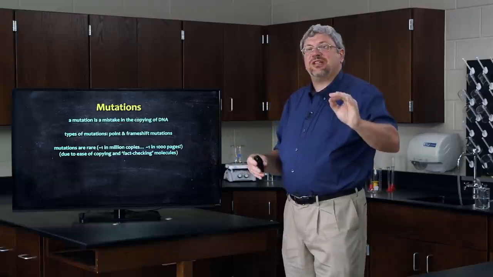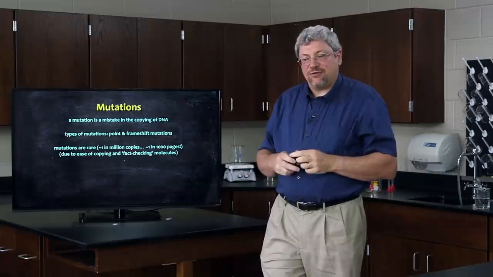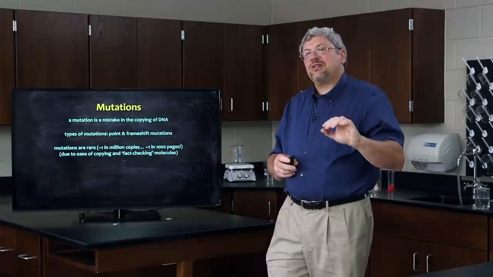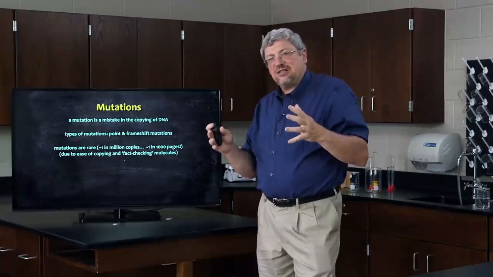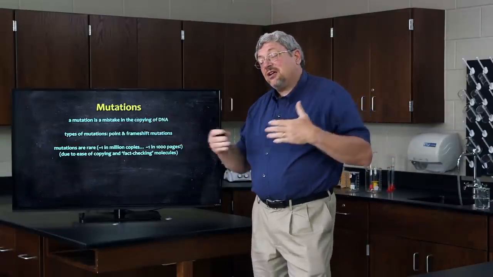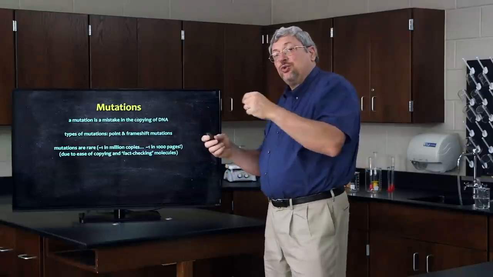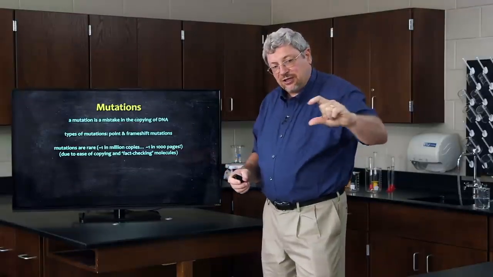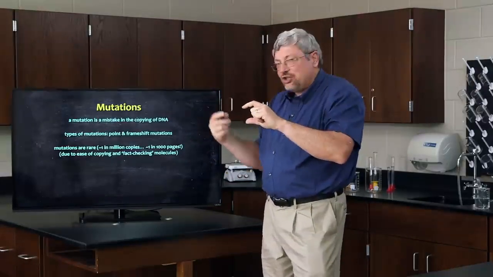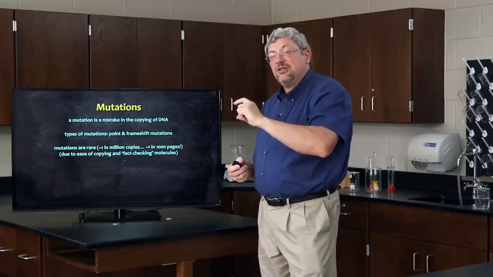And this is partly because the DNA is so easy to copy. It's got such a simple set of rules that for the most part, you're going to get a proper copy every time. But it's also due to the fact that we have discovered in organisms that there are mechanisms in place that actually check the DNA, kind of like fact-checking, or checking to make sure that things are in place. There's another molecule that runs along behind the molecule that's putting the T's and the A's and the C's and the G's in place and makes sure that A's are going with T's, C's are going with G's.